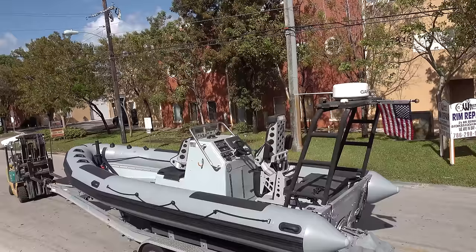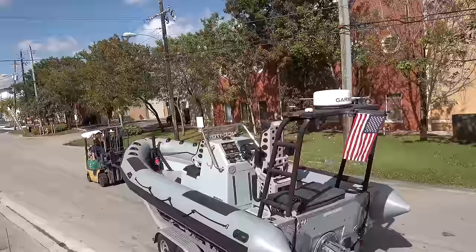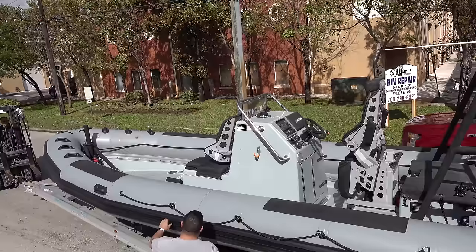What do you guys think, huh? Tell me that is not the meanest, awesome retube you've seen on a Willard, guys. Look at this, man. That thing is beast mode. Now, we got the lifelines inside, the lifelines outside.